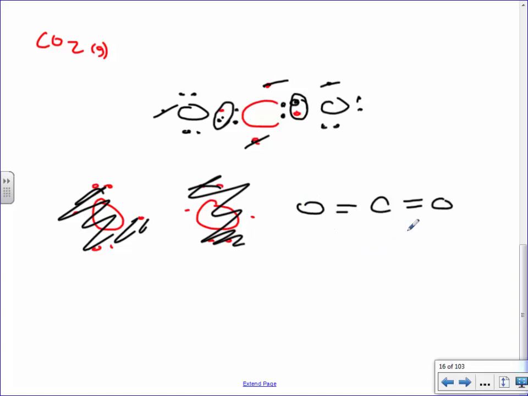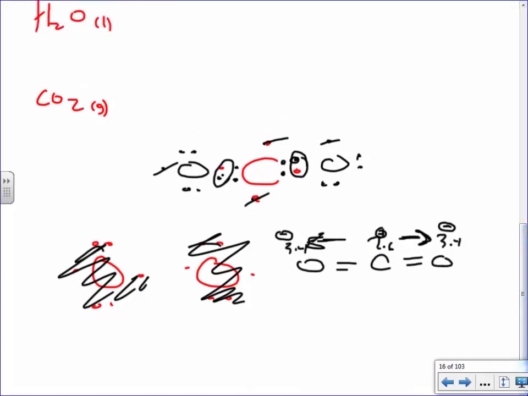Now what happens in this particular molecule is you also have a fight for electrons. Carbon is a 2.6, and an oxygen is a 3.4. Is there a winner? Yes. Not by clear knockout, but there is a winner. The oxygen end over here becomes slightly negative, and this oxygen over here becomes slightly negative, and the carbon in the middle becomes slightly positive. But here's the big difference. Because of the way this molecule is shaped, and again, I'll show you this as we go along, this one pulls directly out, and this one pulls directly out. Because of its symmetry, this guy's actually neutral.